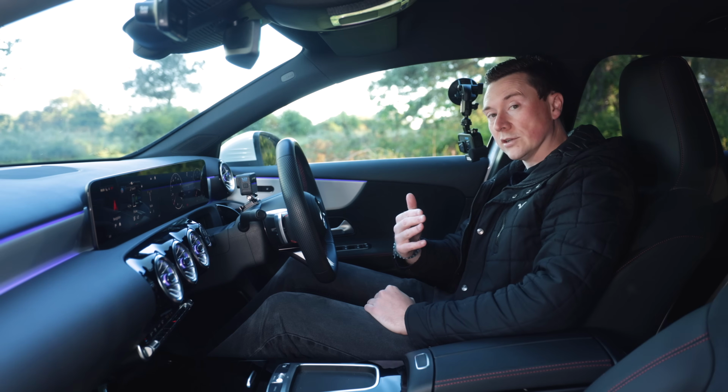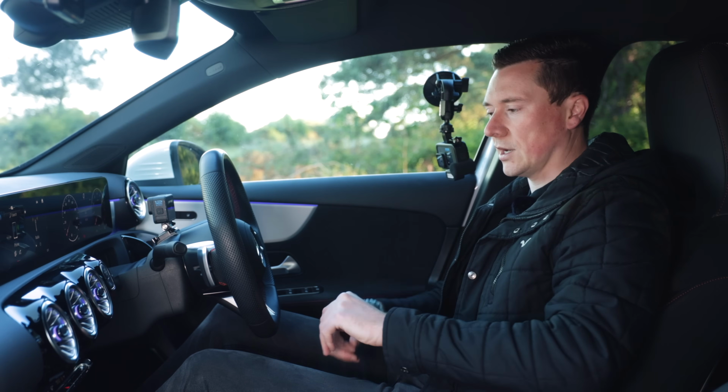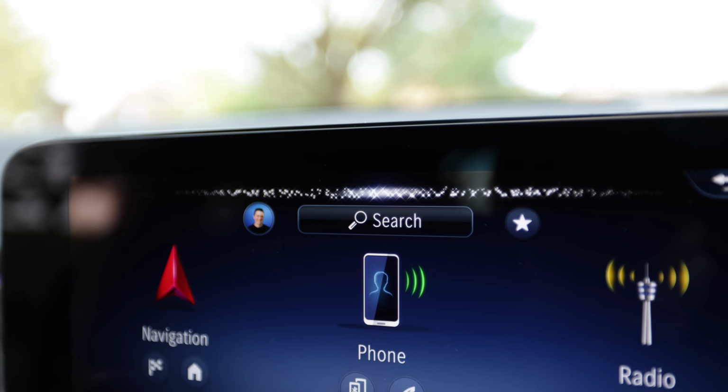But then another way you can tell is have a look at that Hey Mercedes voice assistant, the one where you can talk to the car. If I press this, if you've got sparkles, then this of course is the right guide for you. If it's like wavy lines, then that's the previous version. I have another video on that one which I'll link down below.